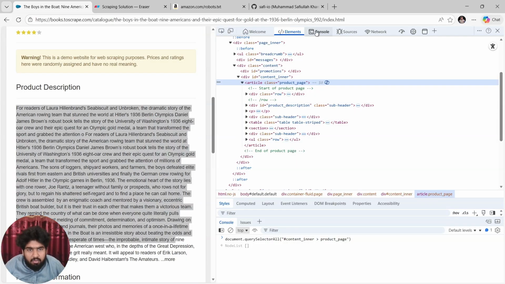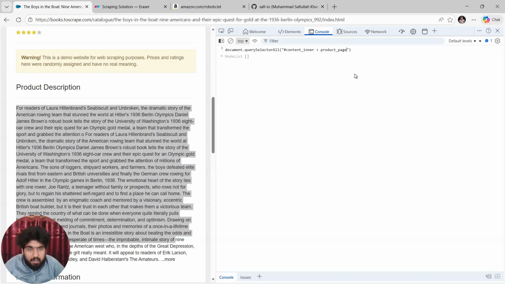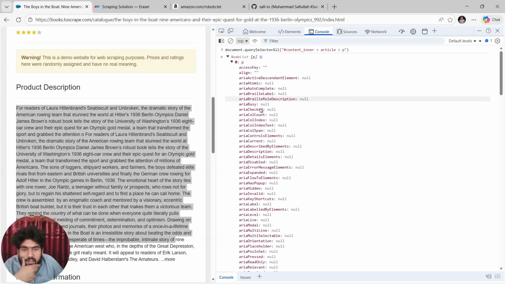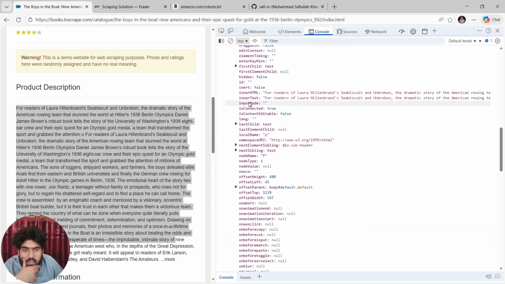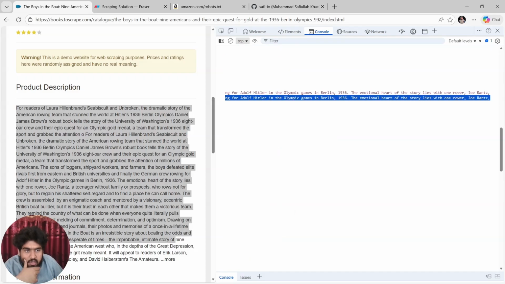Or we just have to give the class, or there is one article, so we can simply say go to that article. Yes, here we go, and then we can say go to that paragraph. If I go here, at index 0, and inner text, here you go, this is your text. Cool. So this is how things work.